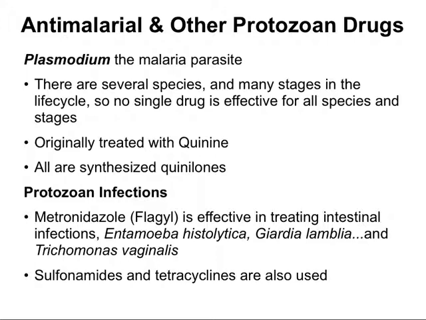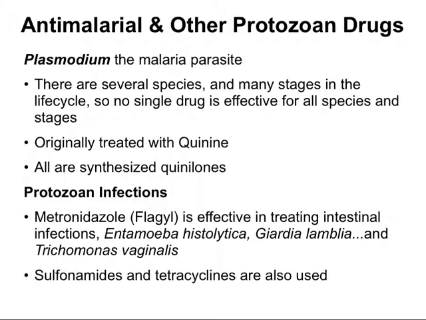Malaria has been treated with quinine for decades, hence the development of tonic, which was originally brought around in the time that the Panama Canal was being built, so that the builders could better manage some of the symptoms of malaria that they were getting from the mosquito bites. Interestingly enough, the gin part of a gin and tonic came along because it helped the tonic taste better. Anyway, that's the story that I understand. All the drugs today that are used to treat malaria are synthesized quinolones. And there are a number of different types used for a variety of different stages of the life cycle.